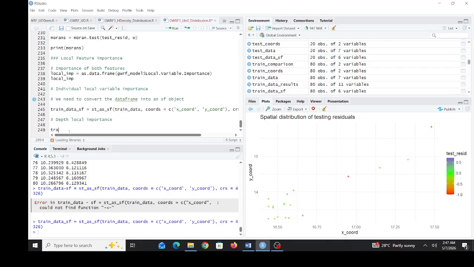Okay, so now we need def local importance. Let's, from train data sf dollar def importance equal our model, geographically weighted random forest model dollar local dot variable importance and then dollar def.